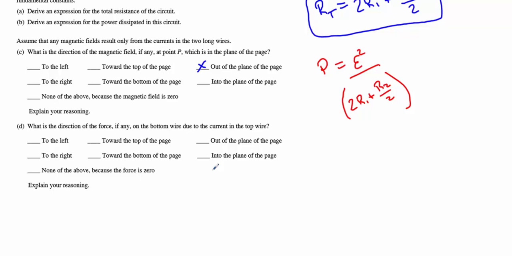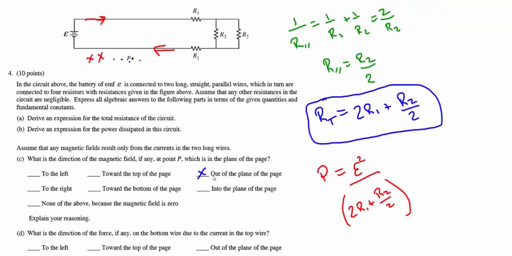Then D, we want to know the direction of the force, if any, of the bottom wire on the top wire. I think it's easiest to remember the parallel or anti-parallel rule. In this example, the currents in these 2 wires will exert a force on each other. They're either going to repel each other or they're going to attract each other. If the wire currents are parallel, meaning they're in the same direction, then they're going to be attractive. If they're anti-parallel, meaning one's in one direction, the other's in the other direction, they're going to be repulsive. So right away, I already know this bottom wire is going to experience a force downward.